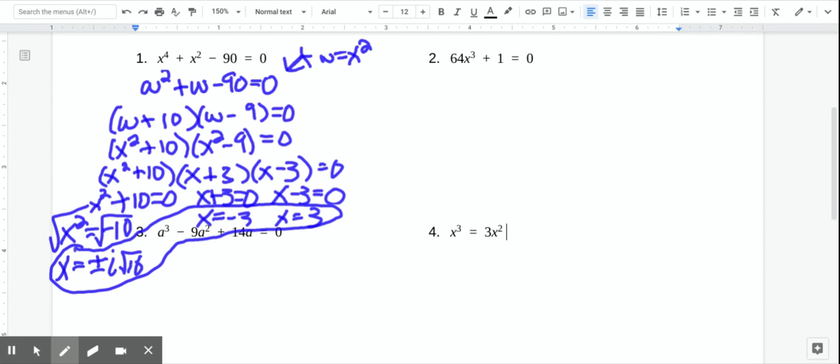Number two. We want to factor this. Hopefully you recognize this. This is a cube. This one is 4X cubed and 1 cubed. And our cubics, they factor into that short factor, long factor. So our short factor is going to be 4X plus 1. Our long factor starts with the first term squared. So 16X squared. It ends with the last term squared. So 1 squared. And then the middle term is just going to be 4X times 1, which is 4X. And then our signs are same, opposites, always positive.